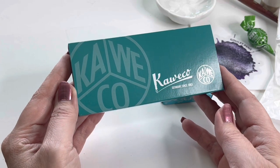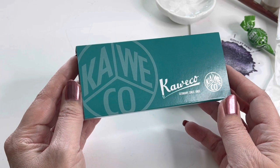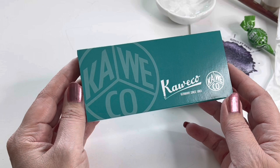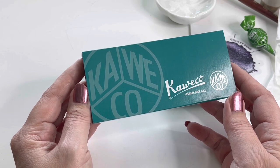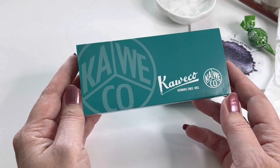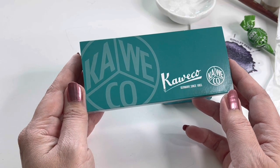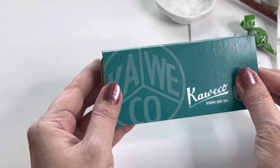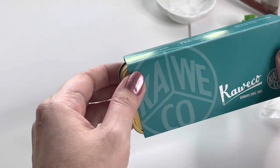Today I'm starting with my newest Kaweco that I got in the Allsport — the one with the aluminum body. I know some of you have commented asking about the Twisby reviews. Those are coming. I do have those all lined up as well, and we'll try to get all those posted every Friday coming up through September and October. But I thought I would start with this Kaweco since I was already doing a whole bunch of these. This is the new Iguana colorway.